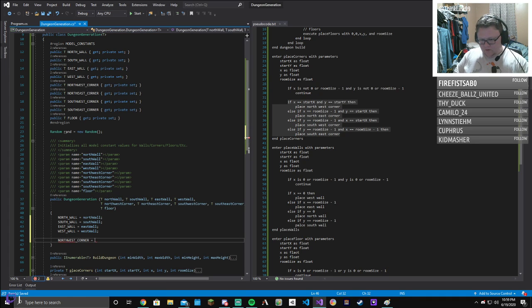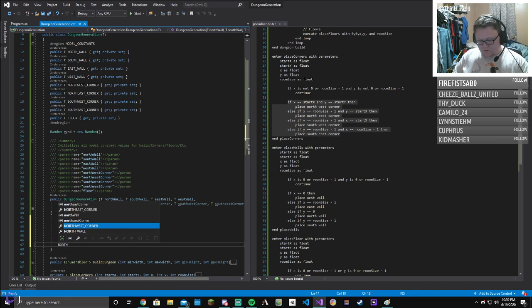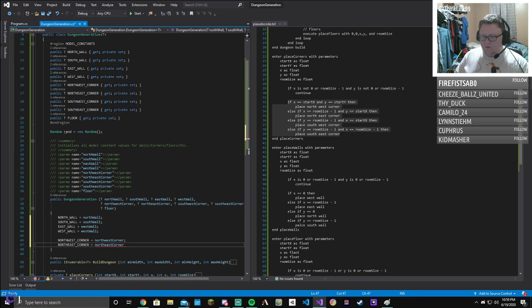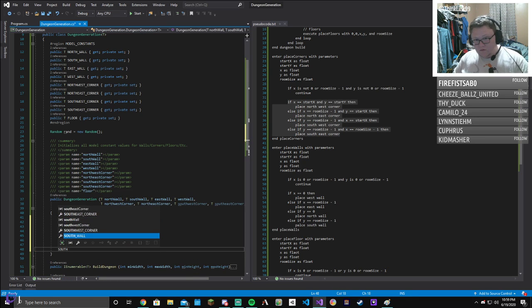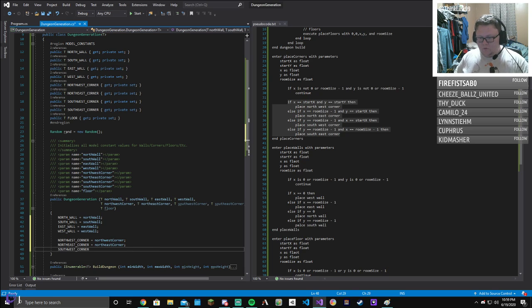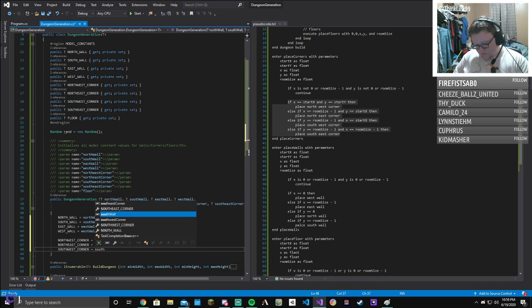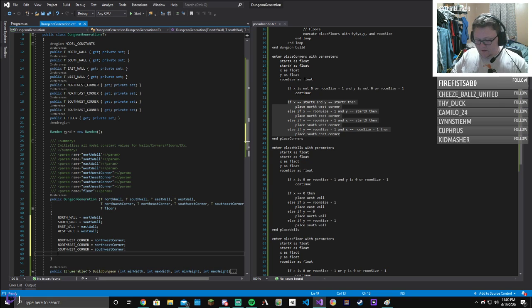Northwest corner is equal to northwest corner. Northeast corner is equal to northeast corner. Southwest corner is equal to southwest corner.